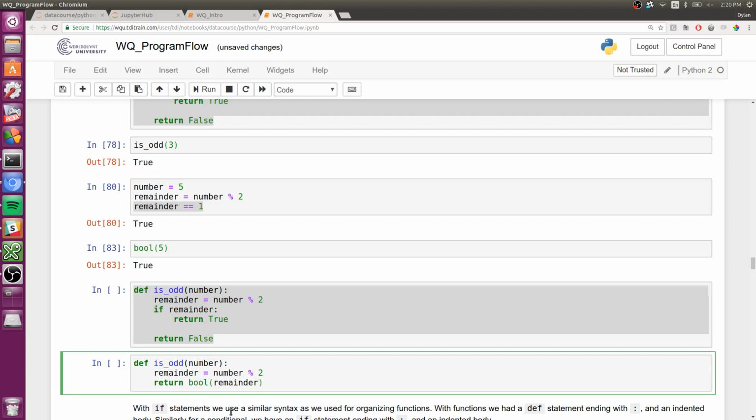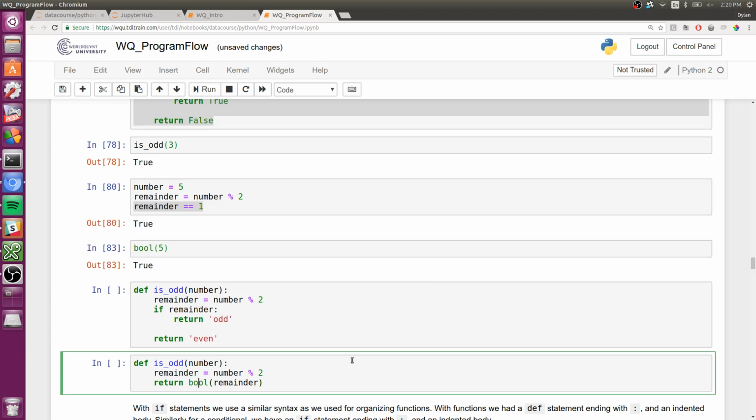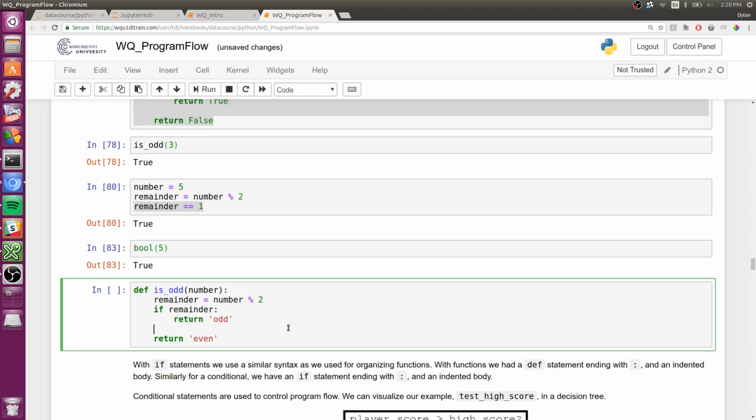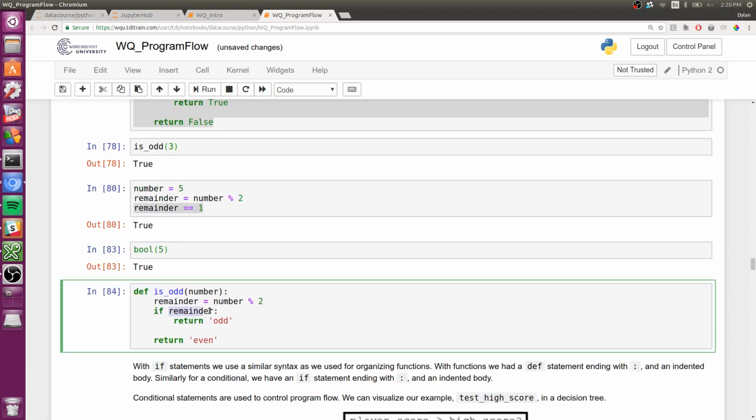Often, you don't want to return true or false, but rather you want to do something like return the words odd or even, in which case this no longer works. But this truthiness is extremely common in Python.